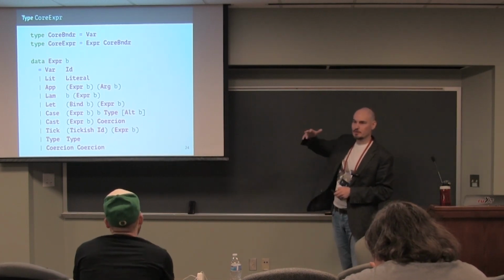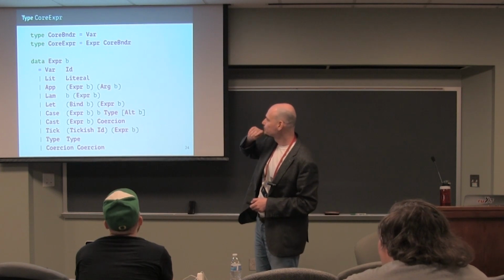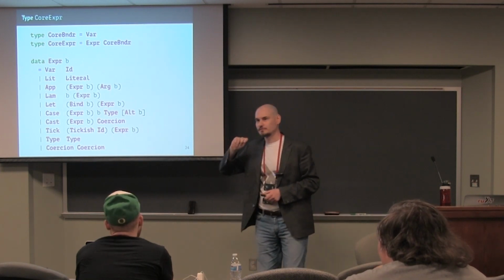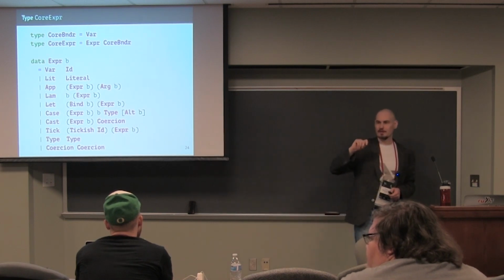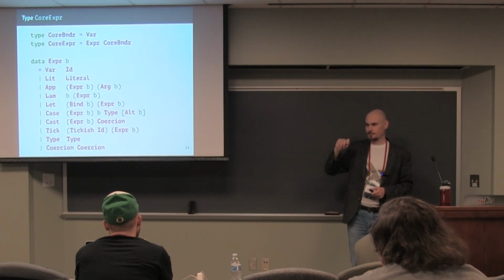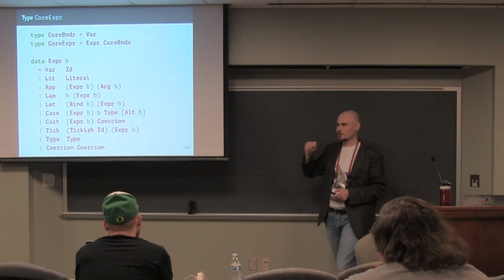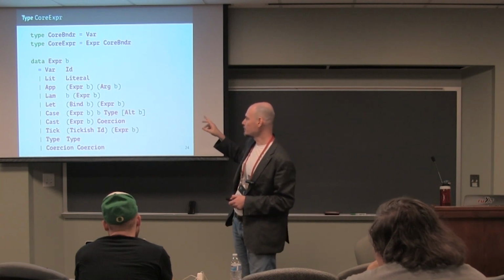All right. Question? This binder here is presumably much simpler than the binder in the source, because you can do crazy things with binders in Haskell. They can be literals, they can be unpacked expressions. Yes, they are much simpler, of course. I think the next slide will be something about these binders.